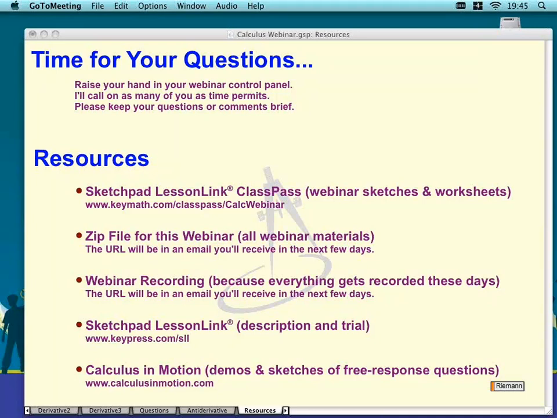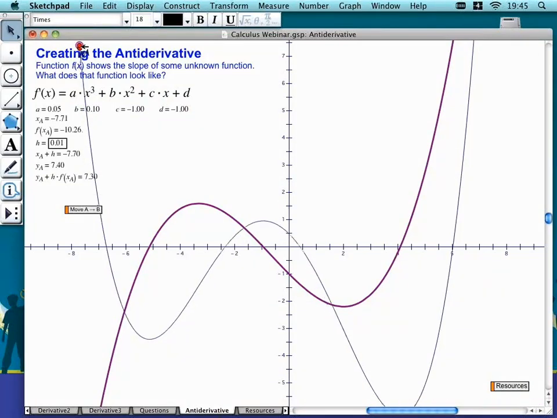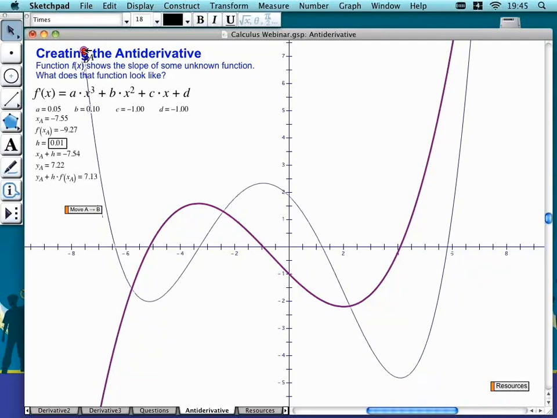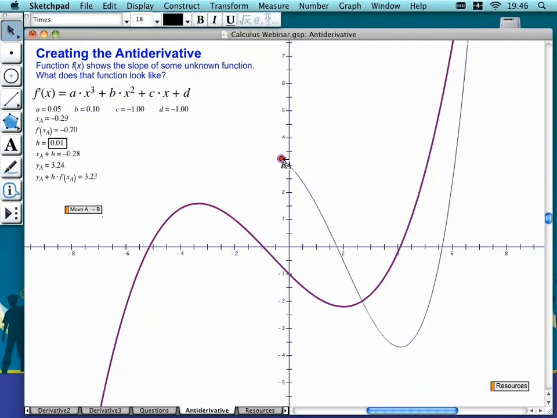Here's a question, Scott. Can Sketchpad do a regression to find the specific antiderivative? To find a specific antiderivative, certainly. If we wanted to say, for instance, that the constant of integration was 3, I could put point A at 3.